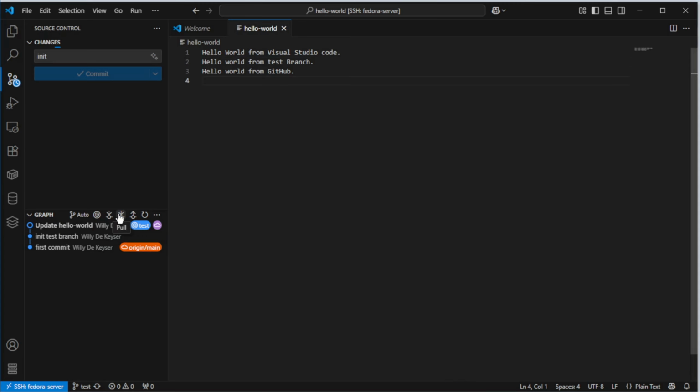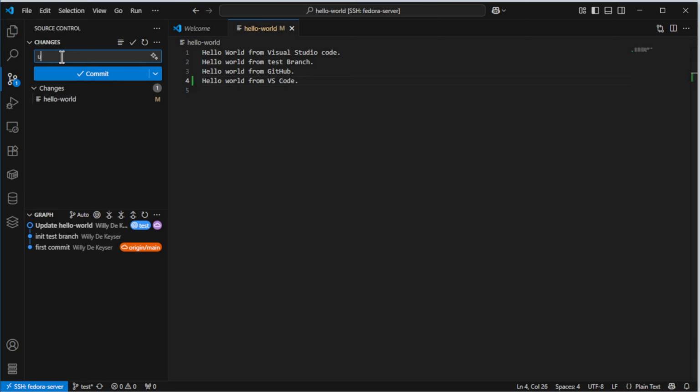Pull request and see hello from GitHub. Still in the test branch. See it here. We add a new line here. Hello world from VS Code. Again from Visual Studio Code. Okay. Again, Control S, save it.